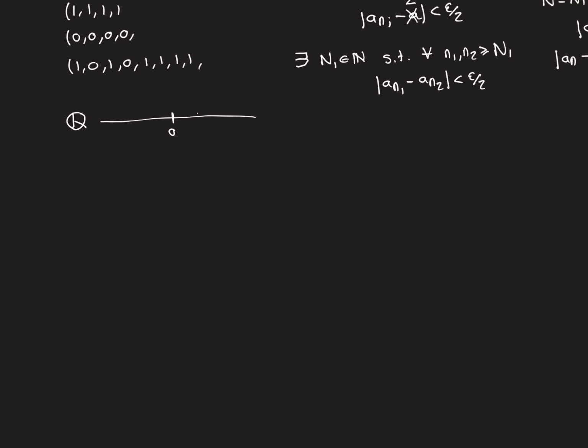We're going to have 0 here, 1 here, 2 here. And the way we're going to do this is we're going to build a Cauchy sequence of rational numbers which is going to converge down to the square root of 2 in the real numbers, but of course the square root of 2 isn't in the rationals, so it's actually converging to a hole in the rational numbers. And that's the reason that Cauchy sequences fail in general to converge in the rational numbers.